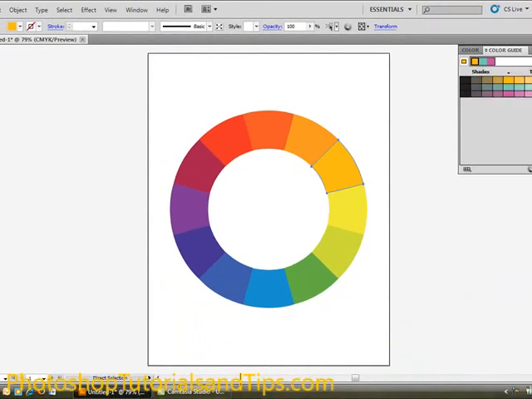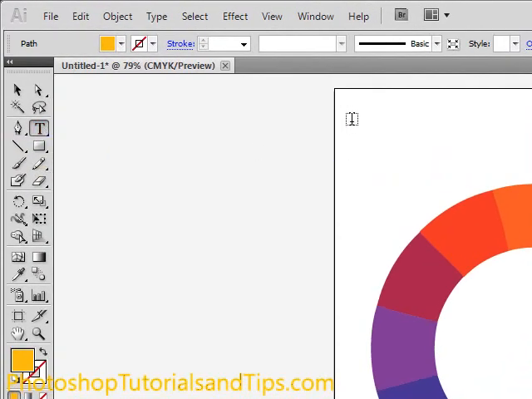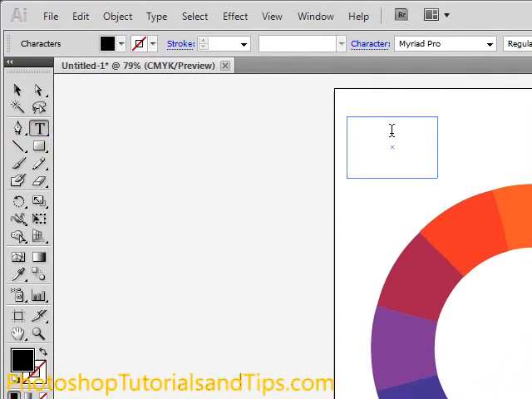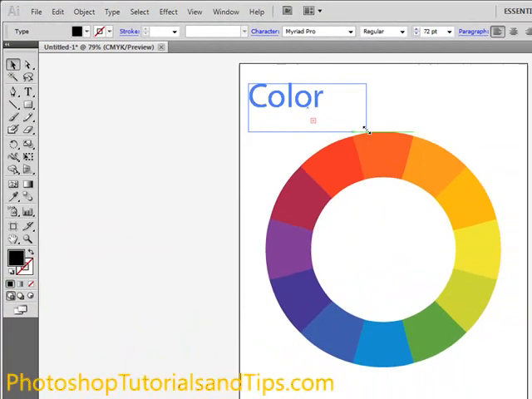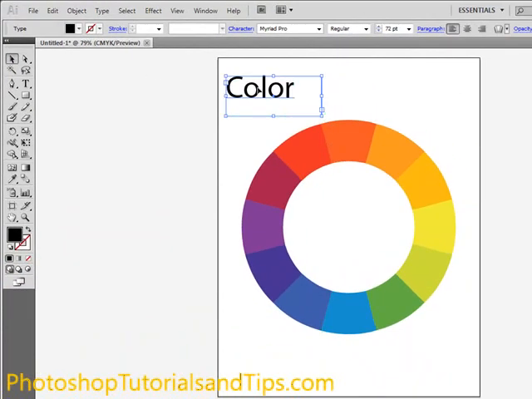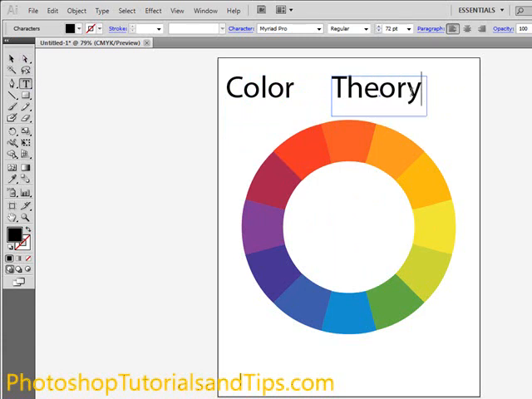All right, so for example, if you were creating some kind of logo, I'll just type up, let's say, "color designs." I don't want a stroke. Let's do 72. And a quick shortcut: if you hold down Alt and click and drag, and you can hold Shift to keep it at that 45 or 90 degree angle, that's a duplicate. You can do that in Photoshop or Illustrator. If you hold down Alt, or Option on the Mac, and click and drag, you can duplicate something pretty quickly. And I'll just type in there. Let's just say we have a design company called Color Theory, just making something up.